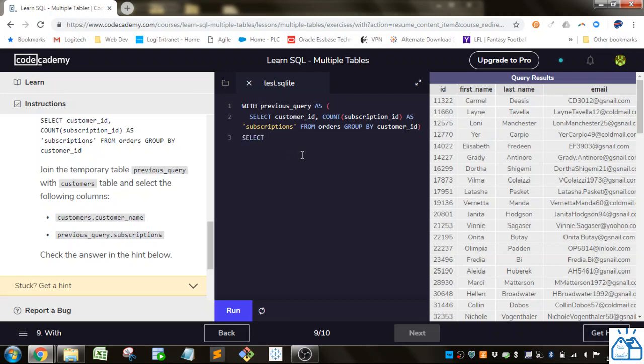We're going to do select and select the following columns. Okay. So we want customer name. What the heck? Control Z. Somehow I got two cursors there. Interesting. And then what else do we want? We want the previous query subscriptions from the previous query.